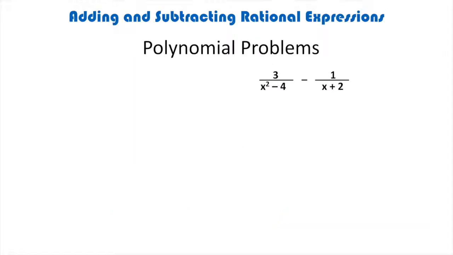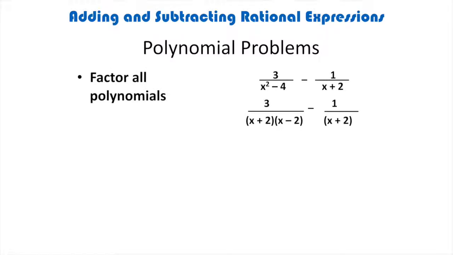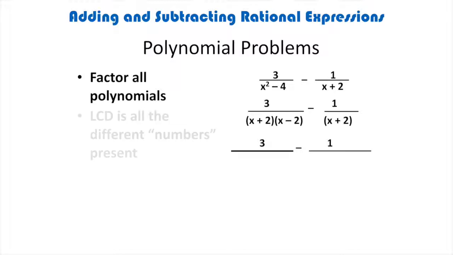All right. Now on this one, we want to try to find what the lowest common denominator is. Quickly, if you can factor this one, you'll find out that it's x plus 2 times x minus 2. So the lowest common denominator in this case would be x plus 2 times x minus 2. So this one actually already has both. This one doesn't. This one we're missing an x minus 2. So we're going to factor it. There we go. Now we're just missing the x minus 2 over here. So I need to multiply top and bottom by x minus 2.